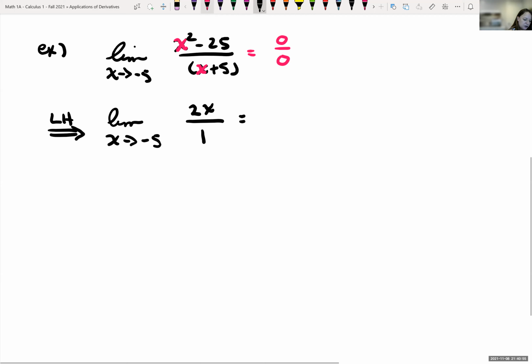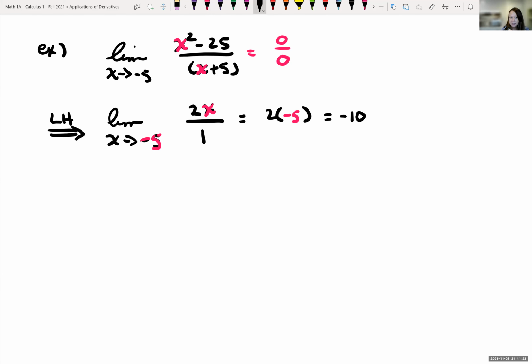So now let's just do our direct substitution. Once we do our direct substitution, we don't write our limit anymore, but we should be writing our limit until we do that direct substitution. And you guys need to be careful because mathematically you want to write things correctly, especially now that you're getting in the upper division courses. So here we have 2 times -5, and our answer, we would get back -10.